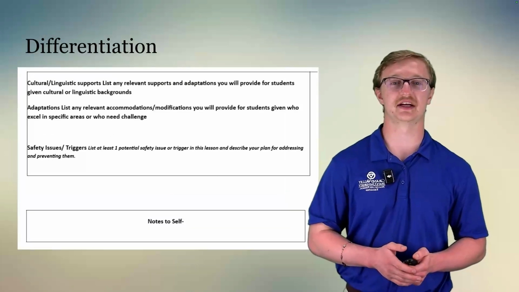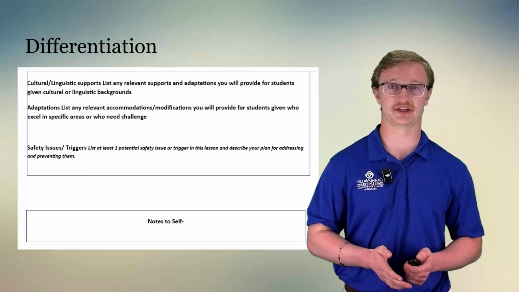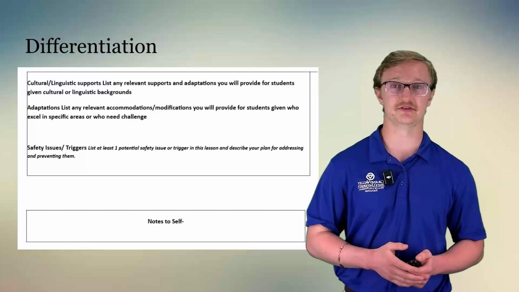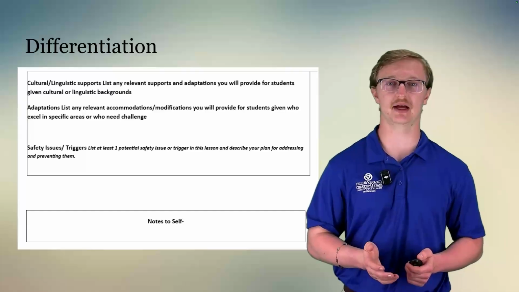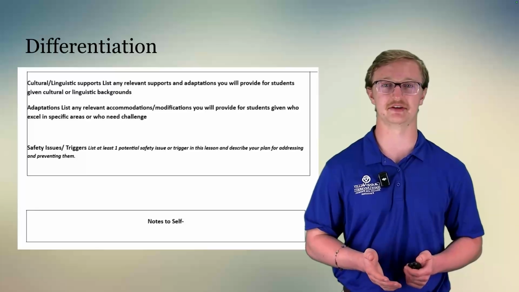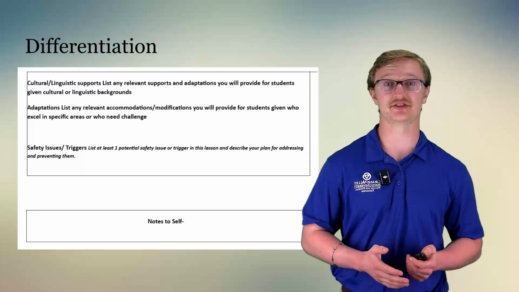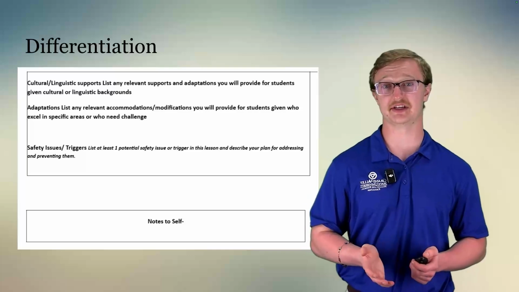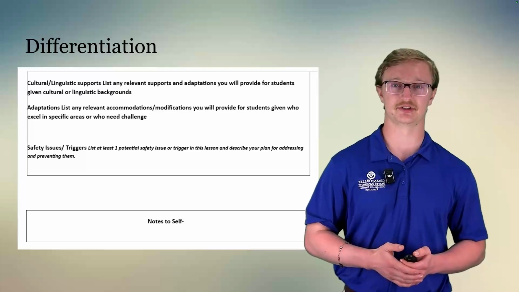This slide shows the final section of the health lesson plan, which is differentiation. Differentiation includes adapting or modifying the lesson to meet the needs of students with different achievement levels and cultural and linguistic backgrounds. Additionally, the teacher must consider potential safety issues or triggers that will occur during the lesson.